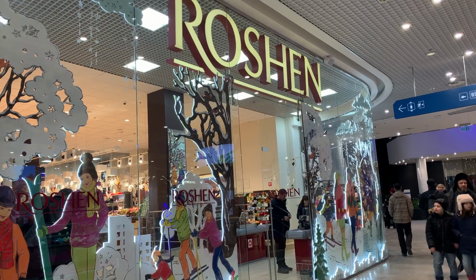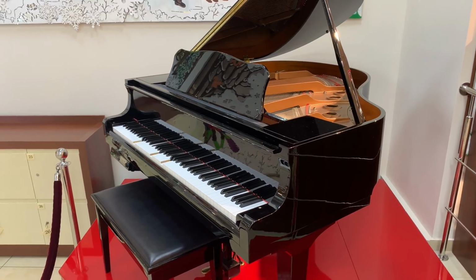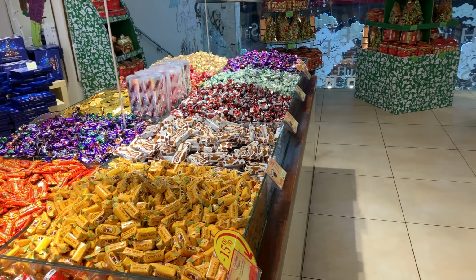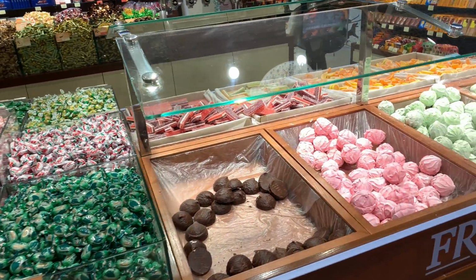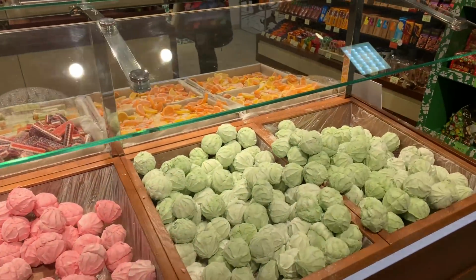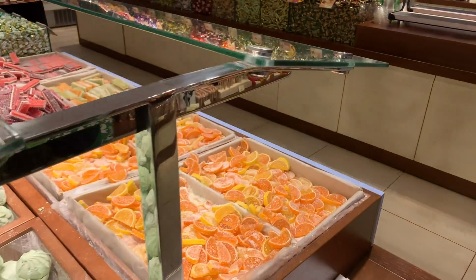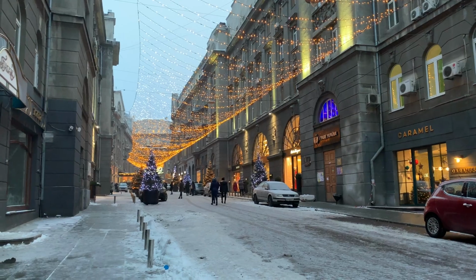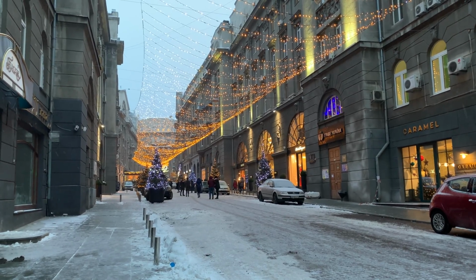The shopping centre hosts a sweet shop with a self-playing piano. The shop has over 350 types of confectionery, most famously the former Soviet favourite Kiev cake, as well as different chocolate bars, cookies, cakes and even jellied fruit. For more expensive shopping, the Passage in the Lipki district of Kiev is the place to go.